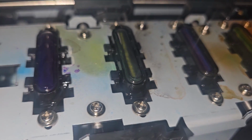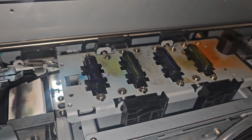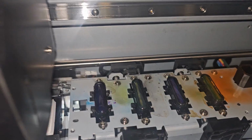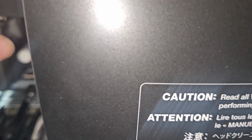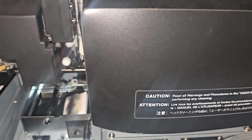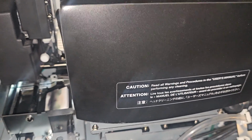definitely isn't holding solution. So what I'm going to do now is park the heads over the cleaner, just to show you before I troubleshoot that. We're just going to push it back, and we're going to go till it clicks and locks. See, it didn't lock right there. Kind of hard to do while holding the camera, but now we're locked into place, and we're going to let this sit for 24 hours or so, see if it can unclog the Printhead. Today is Saturday, so it's going to sit until Monday. I'll keep you guys updated and see if we get any better.